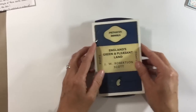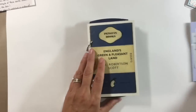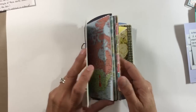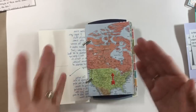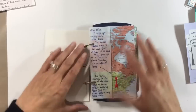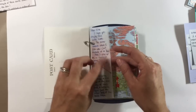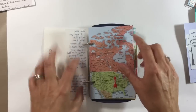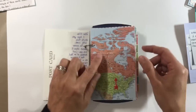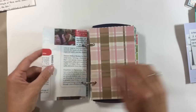I love that. And she said that she'd initially made a junk journal just using these paint chips, and she wasn't very happy with it because it just looked a bit boring. So she then decided to add some scrapbooking paper to it, and has now taken it a stage further as well. And I'll just flick you through this. I just love the way that Kathy has put a piece of parchment paper here just explaining where she lives and a bit about the area that she lives in, and she's put this map here with the arrow pointing to where she lives. I think that's a fabulous idea.